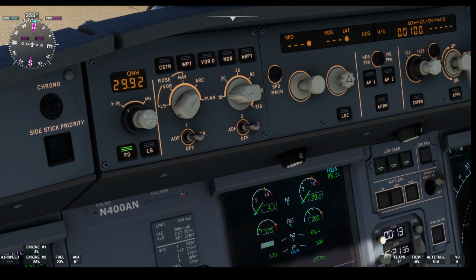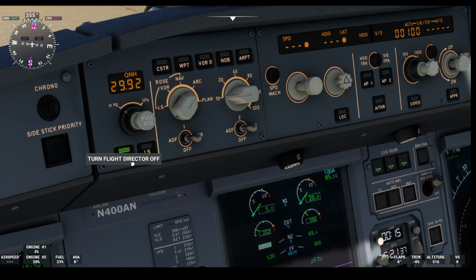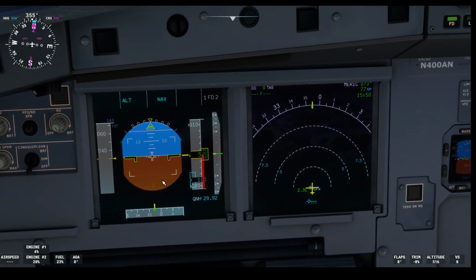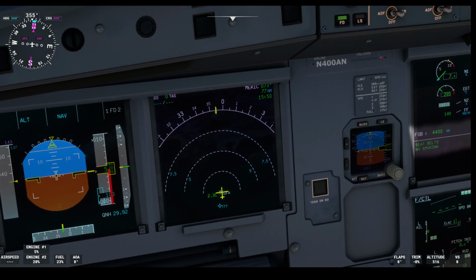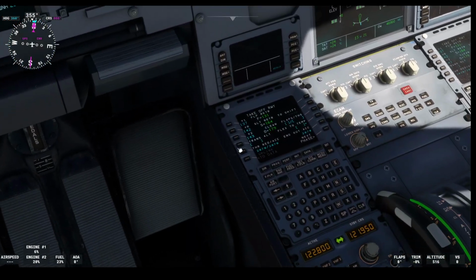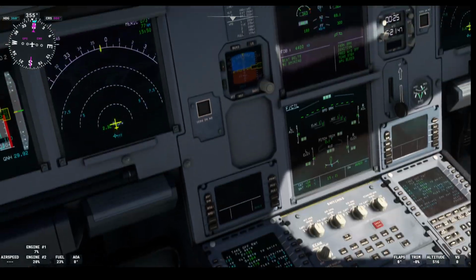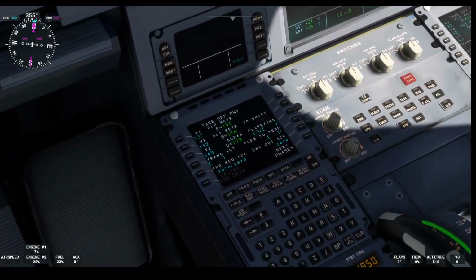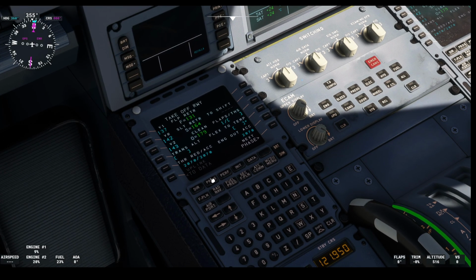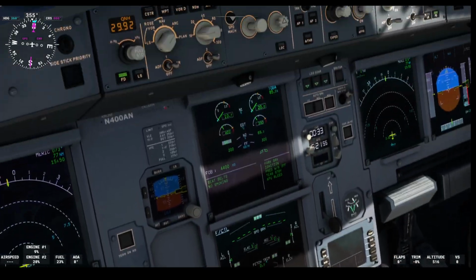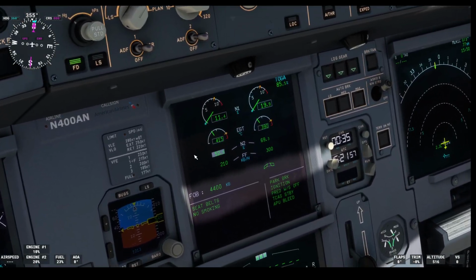While it is turning on, the flight director is on, so it will guide us where we have to go, depending on our flight level, our MCDU, etc. Also, guys, I forgot to do one thing. Flaps 1, that doesn't really matter for Microsoft Flight Simulator, but let's do it for realism.